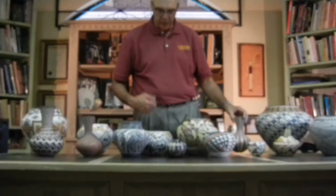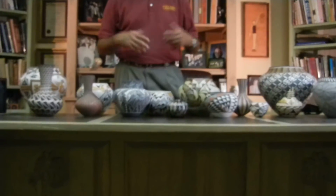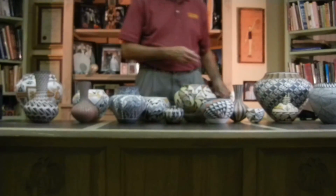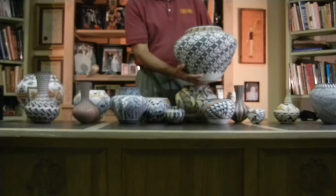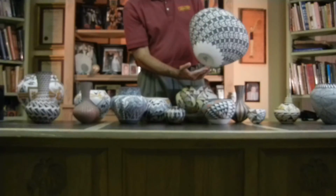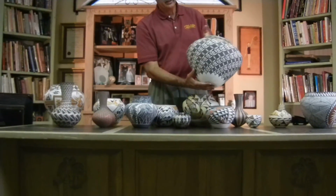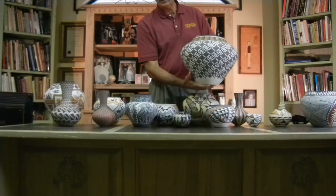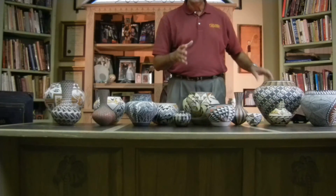Just magnificent. Great potting. The pot is very light, very thin walled, another characteristic of Acoma pottery. And we have two more well-known potters here. Also, this beautiful pot with the fine line diamonds is done by Kathy Victorino. This is also a handmade pot, and it is a skill in itself to build a large Acoma pot without the sides caving in. It has to be done just level by level and letting each level dry.